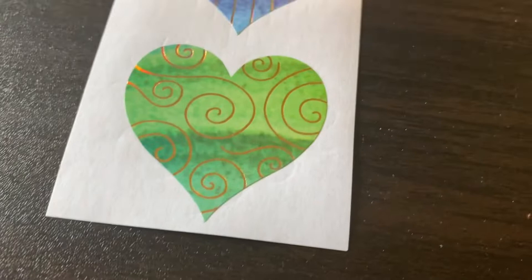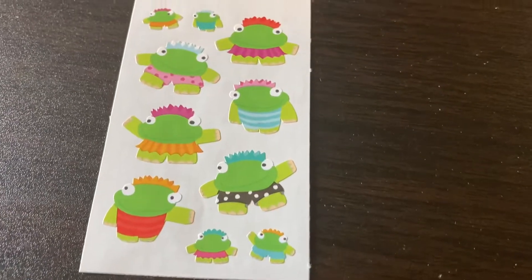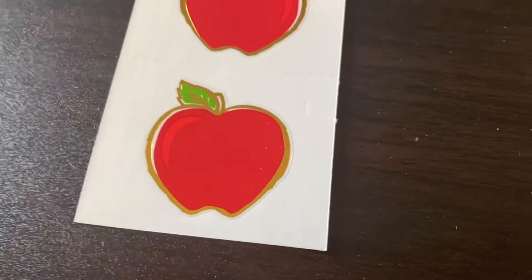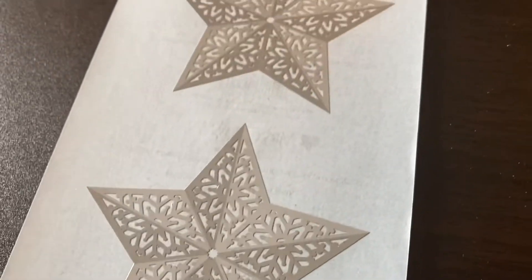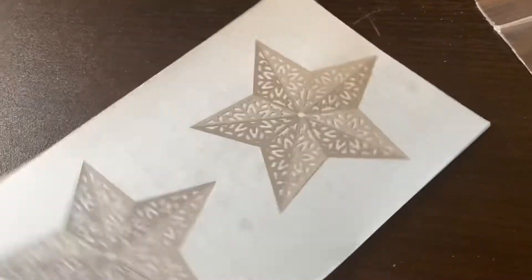Oh another very reminiscent 80s sheet — we've got hearts in all the different patterns. Nothing on the back. Oh yeah, all these cute little frogs — they are kind of cute. These are Caboodles Lime from 2013. Then this is another very retro-looking sheet with the apples — Apples Reflection from 2009. Then we have these — I think these are called silhouette. They look 3D. These are Star Large 2011 laser cut silhouettes. These are really cool. I've been getting one of these every month.